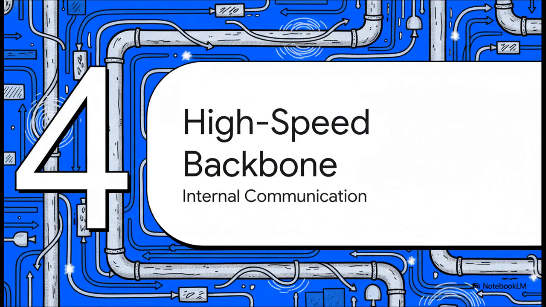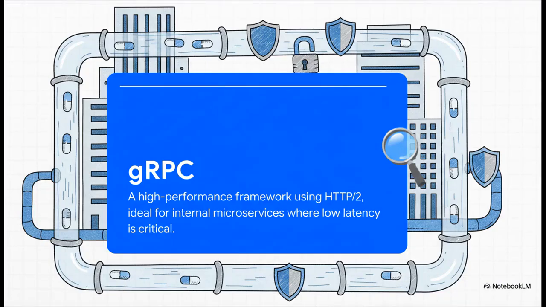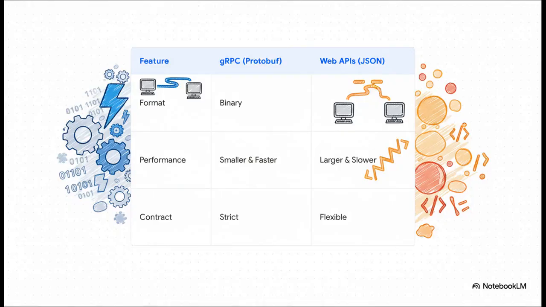Okay, let's shift gears now. We're moving away from talking to browsers and diving into the heavy-duty internal plumbing of really big applications. This is the high-speed backbone that connects all the different services behind the scenes. And here we have gRPC. I love this analogy. Think of it like one of those old-school, high-security, high-speed pneumatic tube systems you'd see inside a massive corporate building. It's built to shuttle messages between all the internal departments, or, in our case, microservices, with incredible speed and reliability.